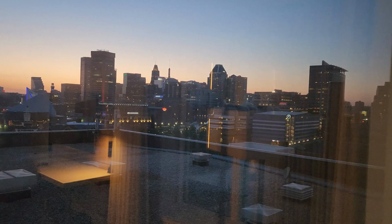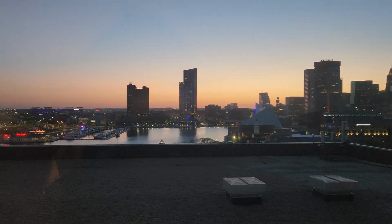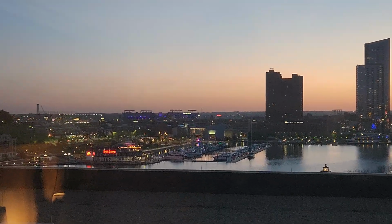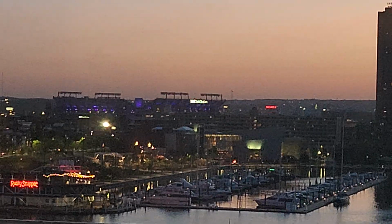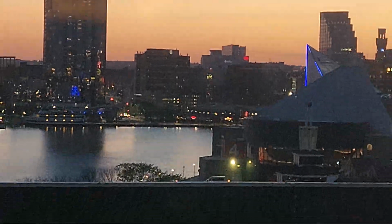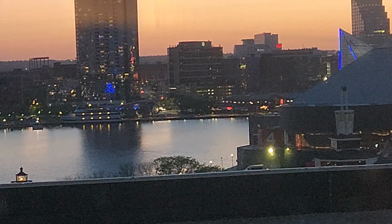So you can see another angle at the city skyline here, and the sun just went down like 5 minutes ago. So pretty cool. Over there is the, I'm not sure the name of it, that's the stadium where the Baltimore Ravens play. And just to the north, in between that hotel, sorry, get a little shaky here. Right over in that area is Camden Yards where the Baltimore Orioles play. It is walking distance to the Camden Yards. It's probably 1.5 miles, so it'll probably take you a good 30 minutes of walking.